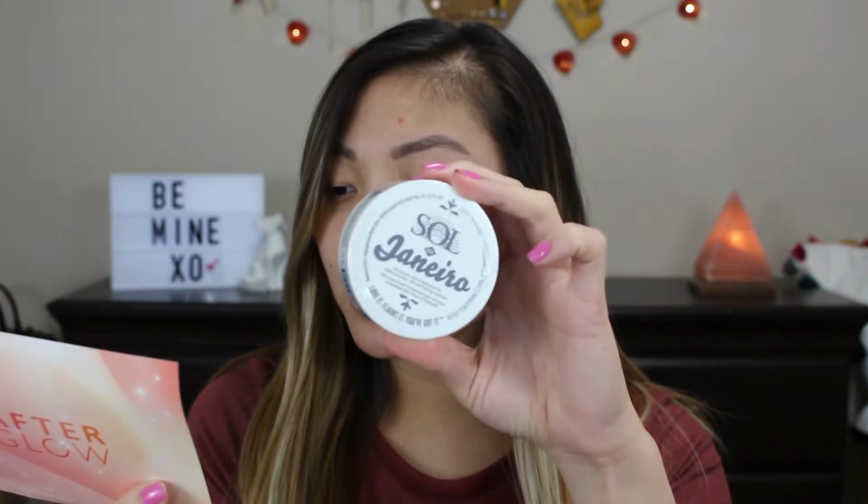So the first thing in the box is this Sol de Janeiro Coco Cabana cream. I already have the Bum Bum cream, as you know. I love it. I'm super excited to see this in the box this month. It says it instantly transforms dry, dehydrated, irritated skin into its softest, bounciest, most luscious version of itself. Deliciously scented with their Churroso 39 fragrance with mouthwatering notes of coconut, toasted praline, and warm vanilla latte.